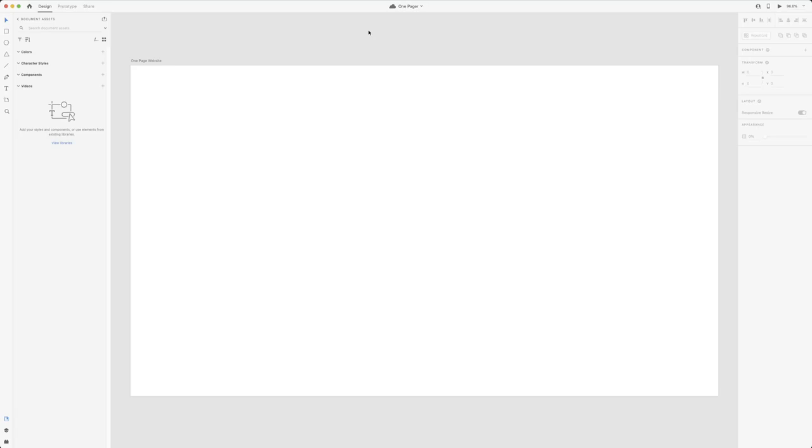The next step in the design process is to make sure we have a basis that we can go to. What are these bases? We want color, we want typography, we want the font, and then if we have any other components, we will also use that component. A component can be probably a picture that we want to keep using. If let's say we also want to use a button, we can also create a button and make that button a component, which we're going to see in the design process.